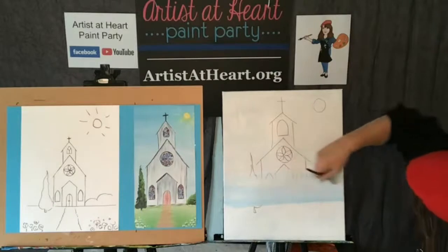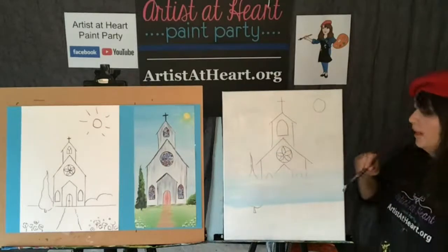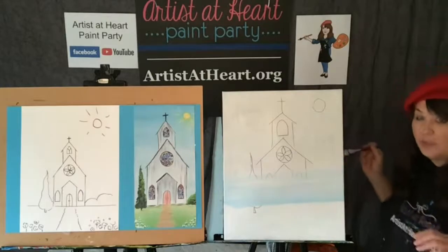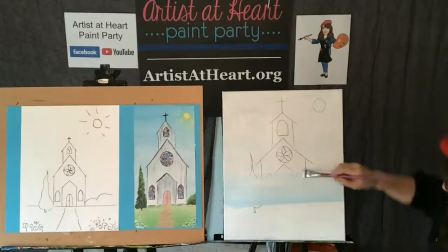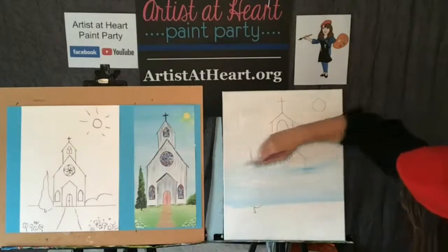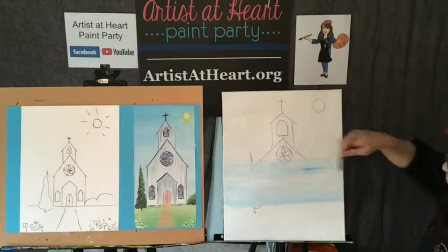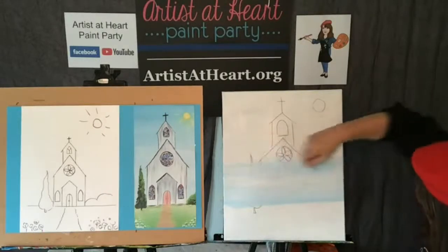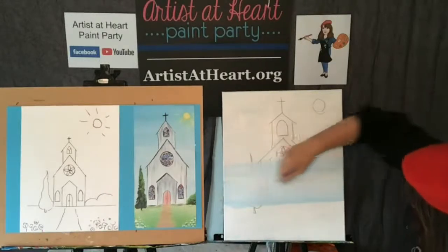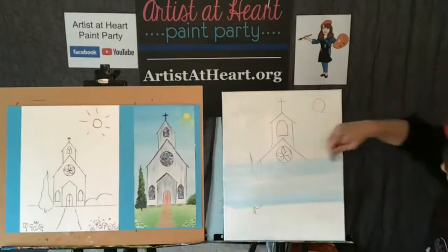If you have an old hair blow dryer, it would dry in like 1 minute if you wanted to blow dry it and make it ready quicker. But we're going to move around the canvas, so by the time we come back to it, it should be dry. You see those horizontal streaks? I like that. That's why I like doing this. It's harder to get that look when you paint around stuff.